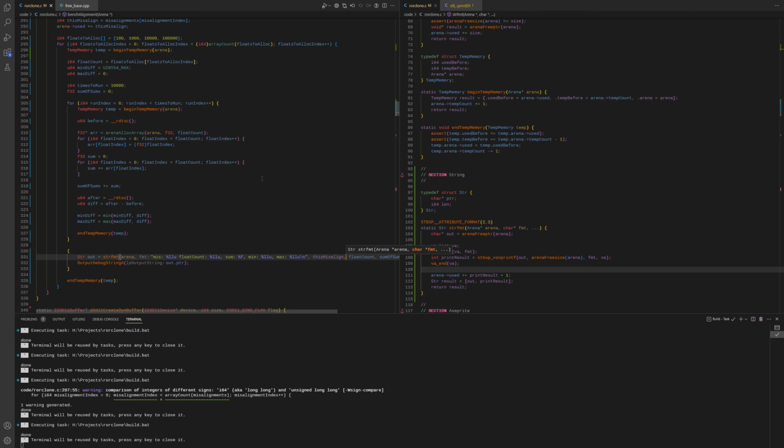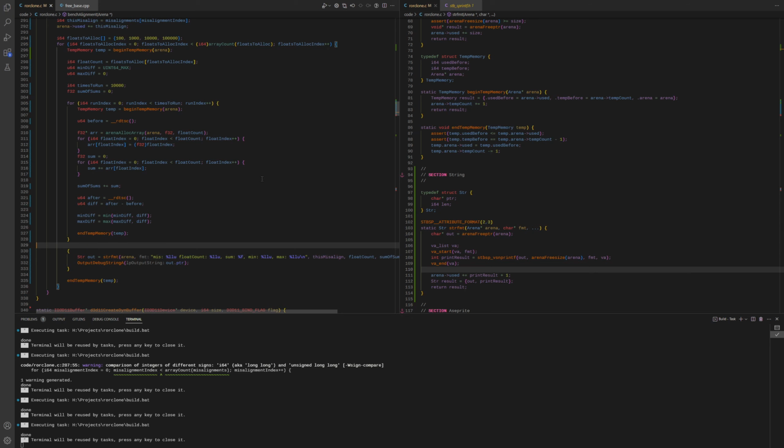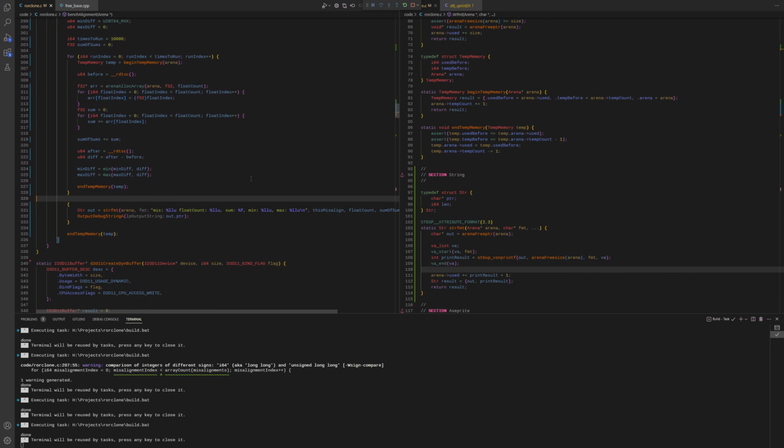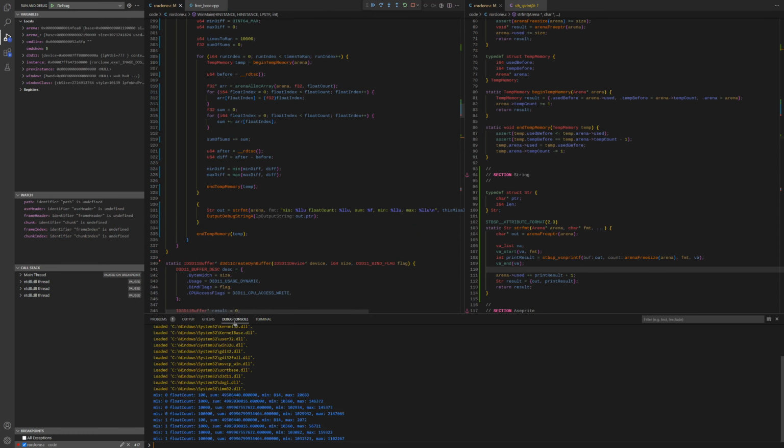This misalign. Okay, something like this. Something like this. Let's see what that does. Alright. Yeah, so as we can see, I'm not really measuring any differences.